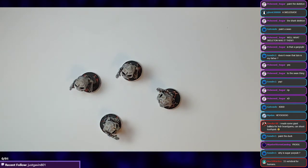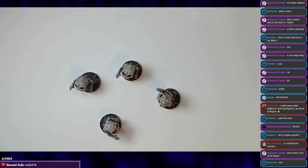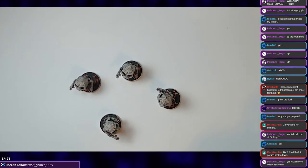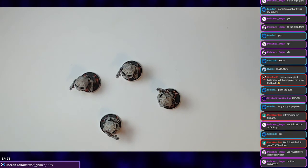$33 vertebrae, really? One, 2, 3, 4, 5, 6, 7, 8, 9, 10, 11, 12, 13, 14, 15, 16, 17, 18. There are only 19 on this, so apparently there aren't enough vertebrae. So they're probably just not to scale. That's weird.